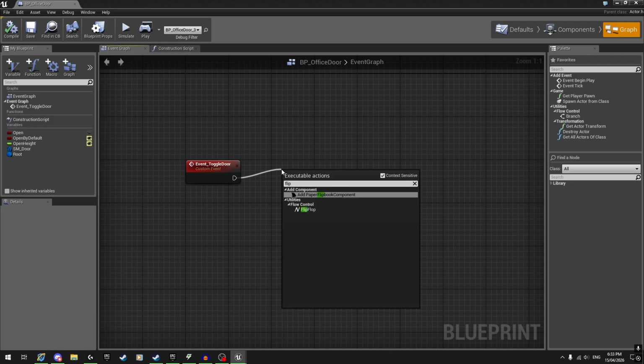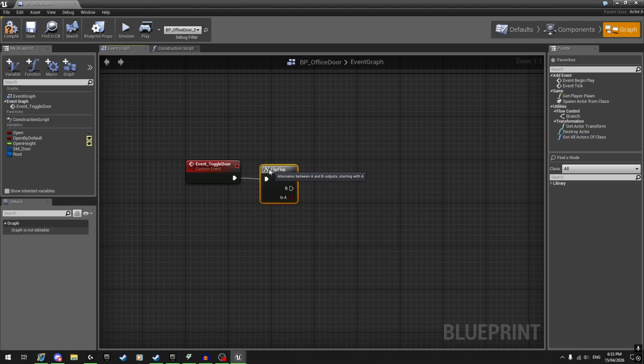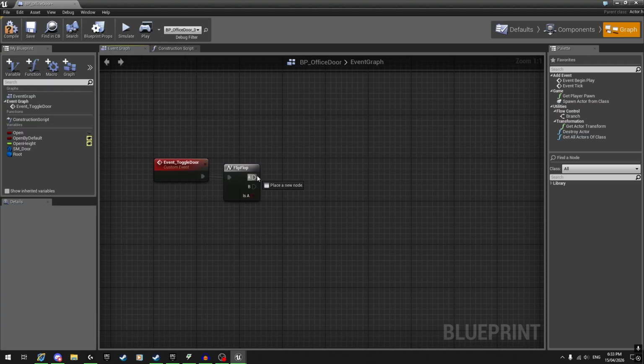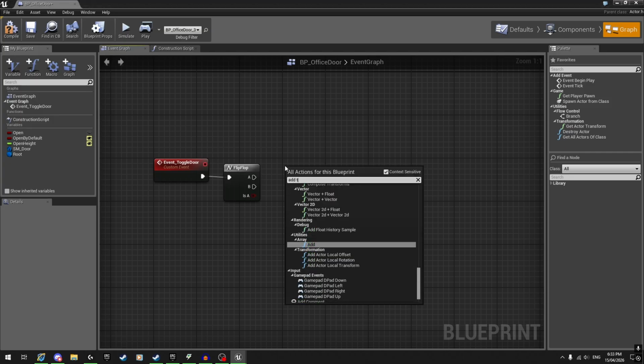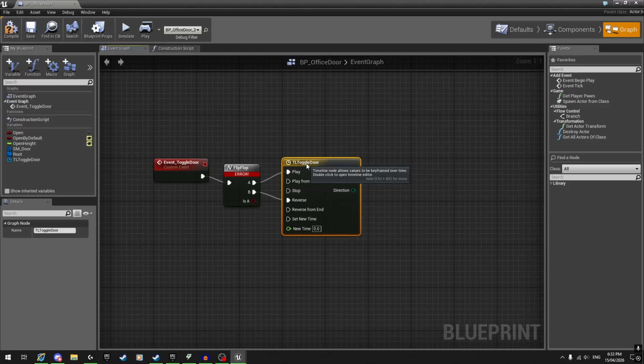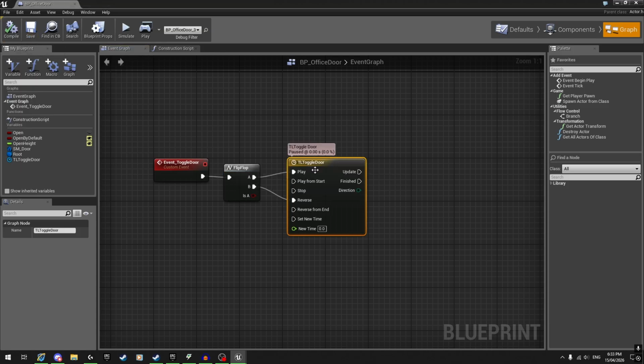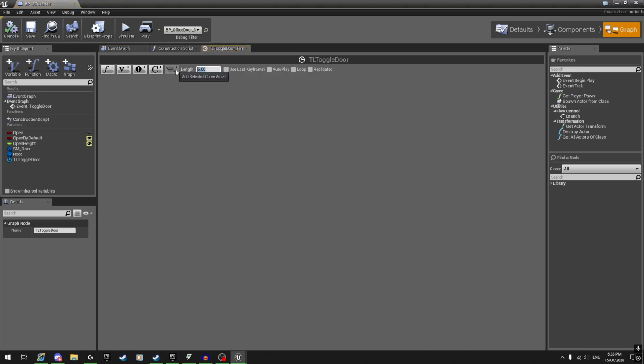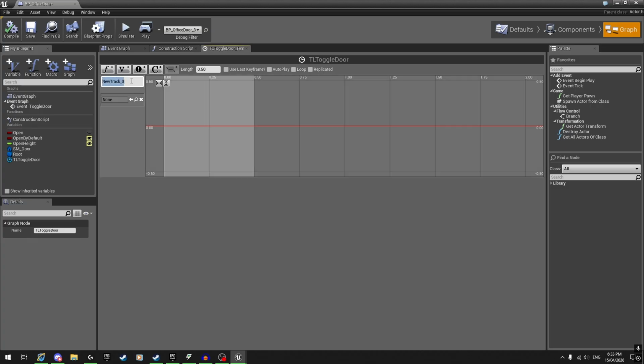We will flip flop, add timeline, TL toggle door. A is play, B is reverse. And then let's make it a quick. Let's do this real quick.